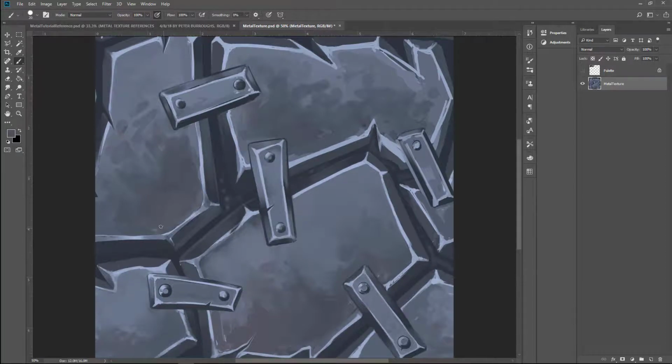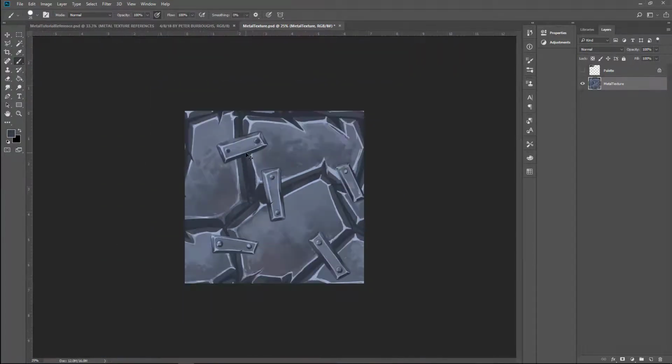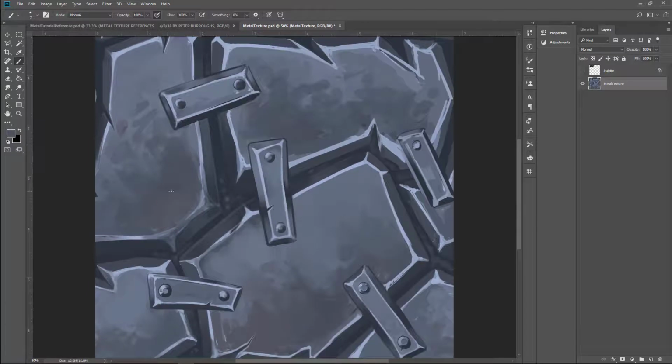Here I decided that's gonna be metal underneath, so I just kind of paint some shiny spots. Maybe some dirt's gotten under there, and it's reflecting, and I'm just trying to blend this together here. But yeah, made by orcs, kind of rough.